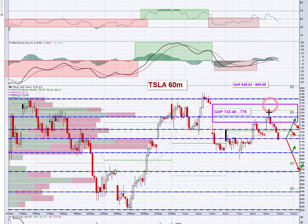Tesla had an interesting day yesterday, had a big push into the gap. I know a couple of guys in the trading room were on this bar really early, and I think most of them made a little bit of money. I don't think any of them were quick enough or lucky enough to flip short at that high. But once it rolled over and then lost the opening here at whatever it was, 755, and then lost the bottom of the gap in this prior high, that was all she wrote.